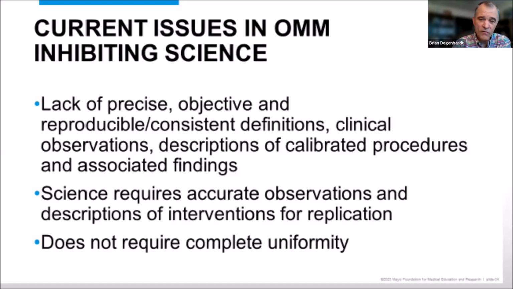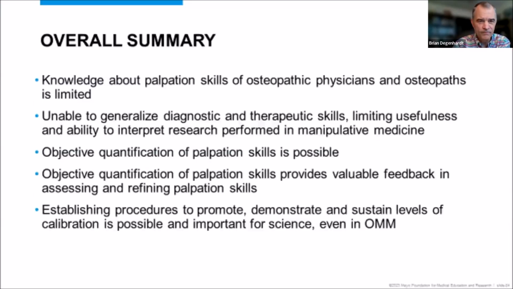We also know that while a lot of people believe that in the medical sciences, science dictates a uniformity, that everybody is treated the same, everybody's given the same pill, and so forth. Well, in reality, when it comes to procedures, skills with the hand, whether that's surgery, OMM, or psychotherapy, that level of uniformity is not required, but it does require very clear description of what is being done.